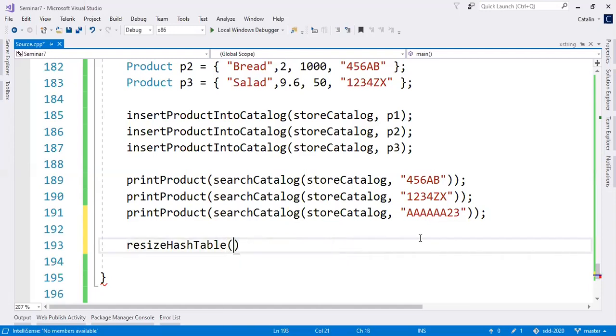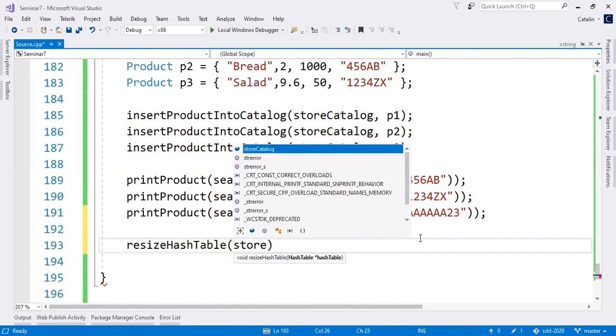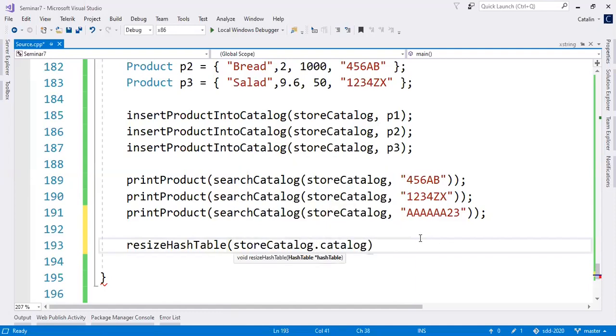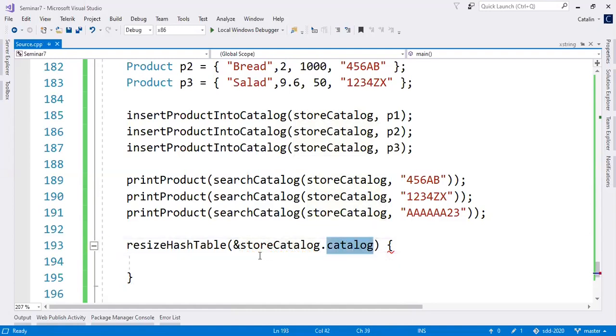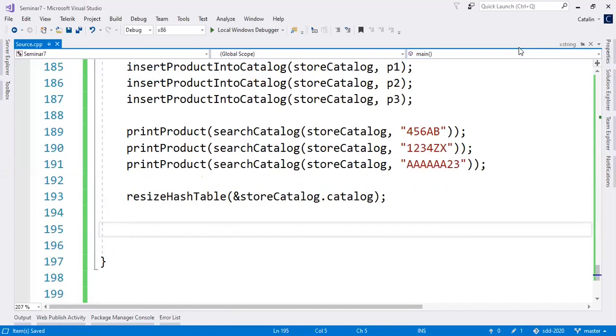Resize hash table, store catalog dot catalog, and we pass the address of this structure. Okay, like this, which is our hash table in the store catalog. We are not defining a function, we are just calling it. So here we have a new resize. In order to see if this works, I want to show you that I'm not tricking you.